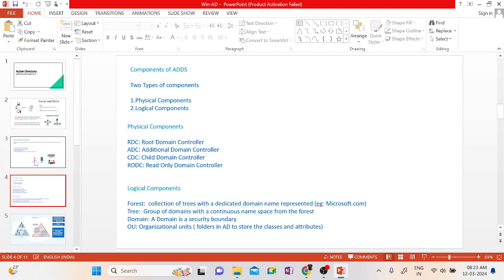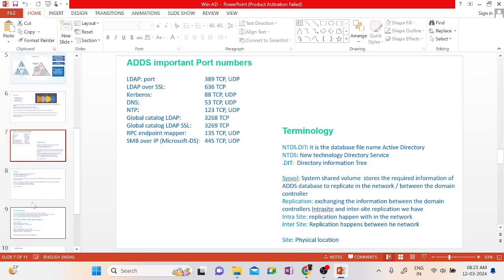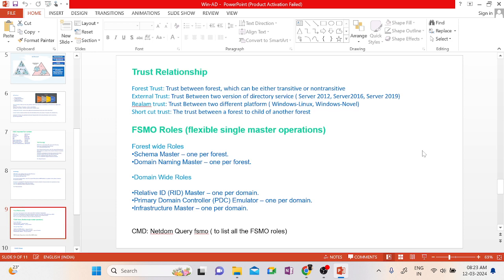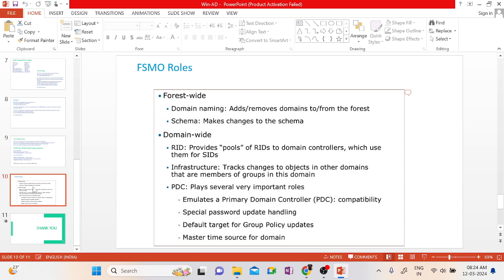Sir, if PDC is down, yeah, PDC is working. As you said, it has a major important role, right? You gave an example also of controlling the password. If DC01 has accepted the password, DC02 has not accepted. How to overcome that issue, sir? That's what you have to make sure, the PDC is up and running. The domain controller which is holding the PDC role should always be up and running.